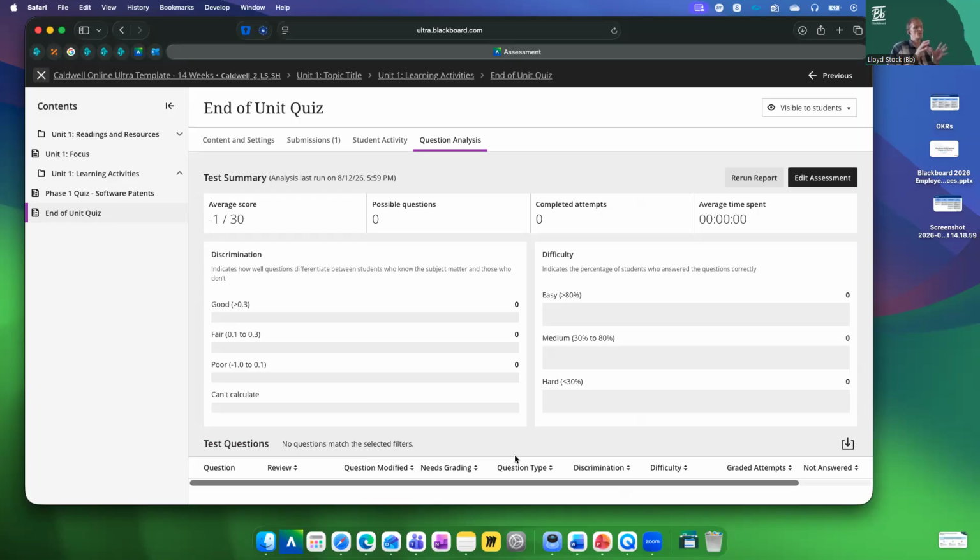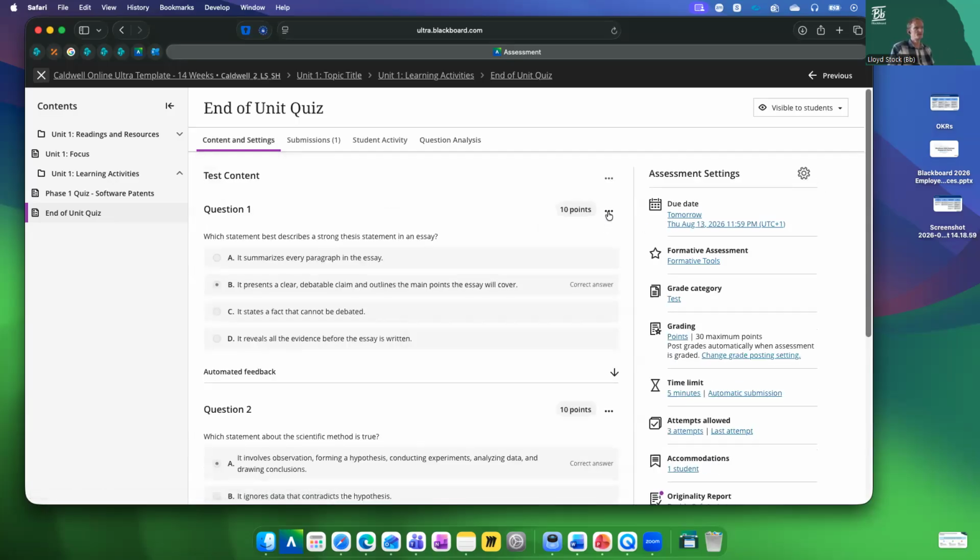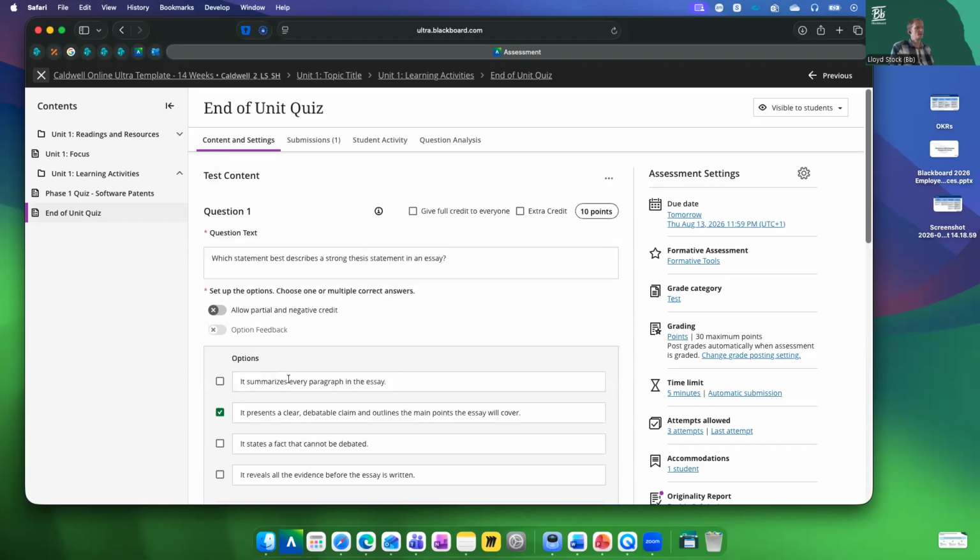And so when you see that data in this analysis page, you've got a button here to edit the assessment. It's going to take you straight back into edit mode, and you can change, essentially regrade at this stage. You can change the correct answer.